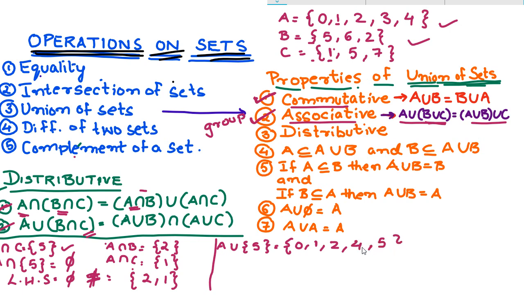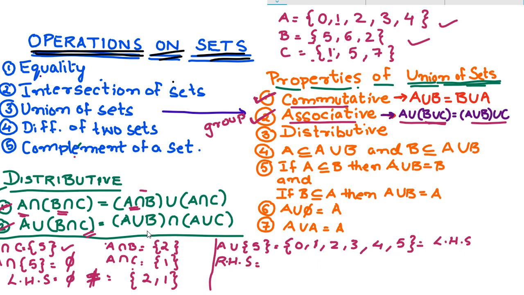and sorry, I missed out 3. So let me rub this off and yeah, so I have 3 and I have 4 and I have 5. Okay, so now this is our LHS. So LHS, I'll just write it down here. LHS. Now look at RHS. RHS is the right hand side.